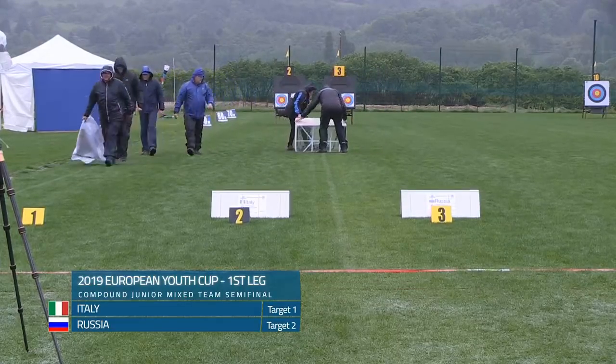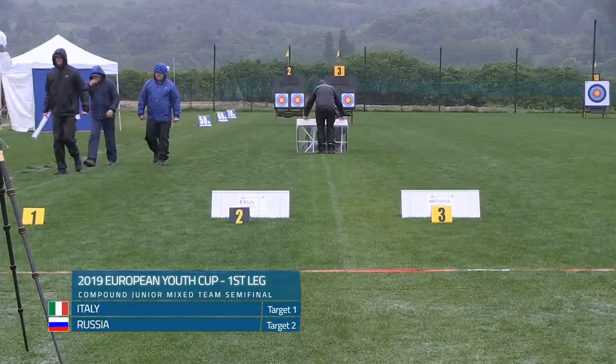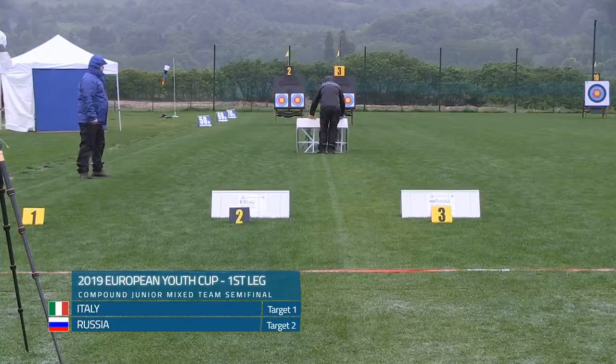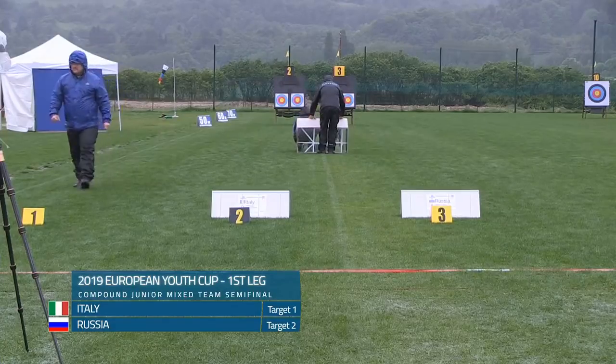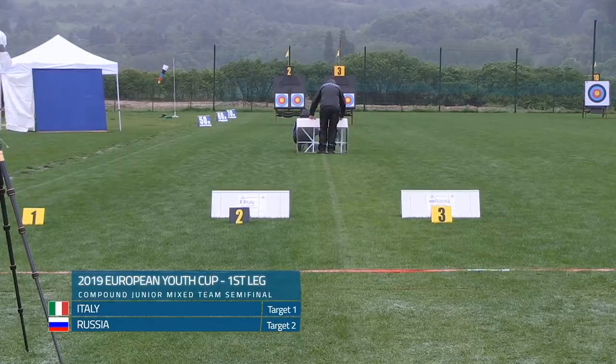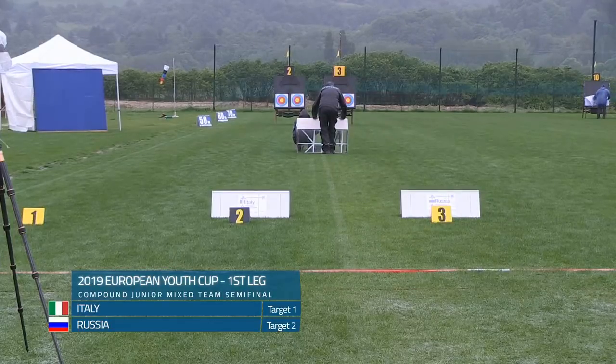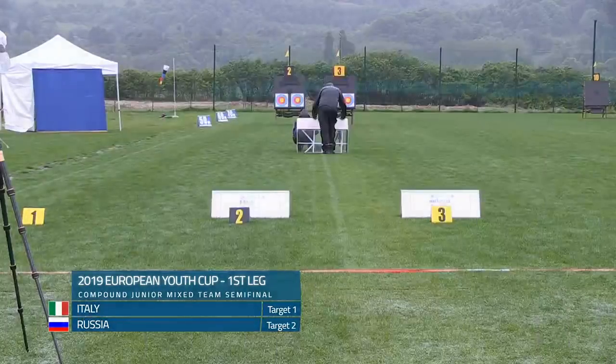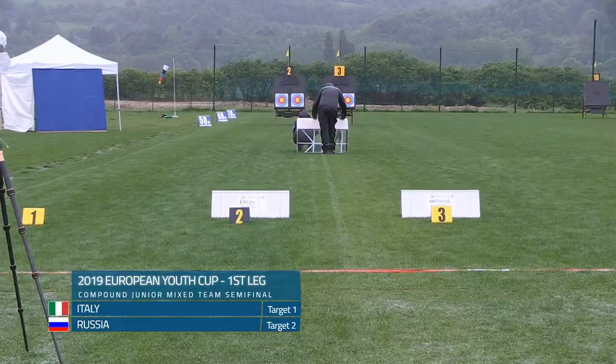And another difference between shooting a recurve and a compound bow, except they look different. The archers in the compound bow do not have set systems, so they count each set and count the points that they gained in it. And also, the compound archers will always shoot 4 sets or 4 ends in this mixed team match, and who has more points at the end of the match wins. If there is a draw, there also will be a 2-arrow shoot-off.